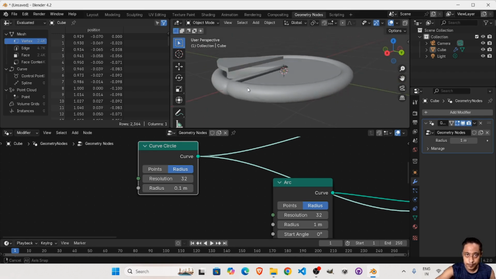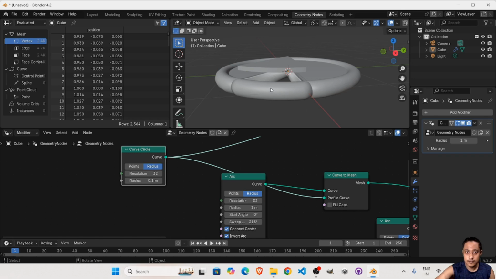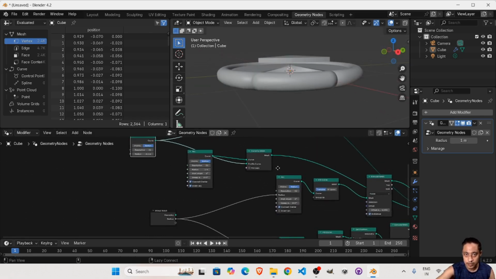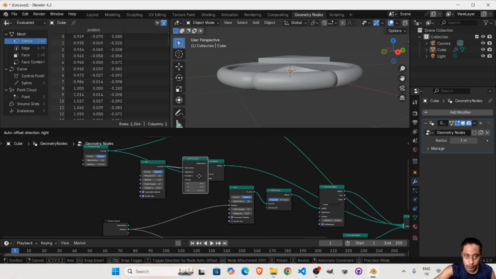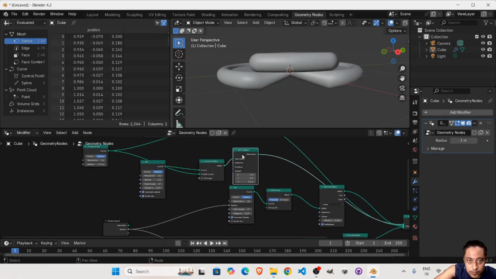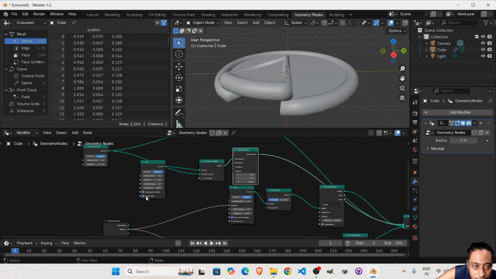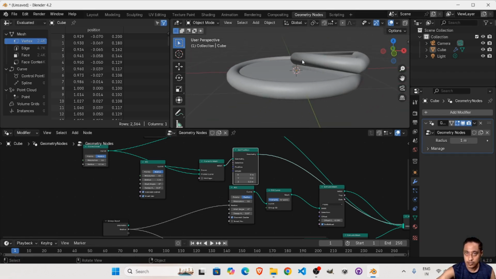But the thing is that this curve is still here, so we need to set the position again, so we can duplicate this one and put it over here. Now you see we have another issue. We should be able to have only this part, not the connected one.